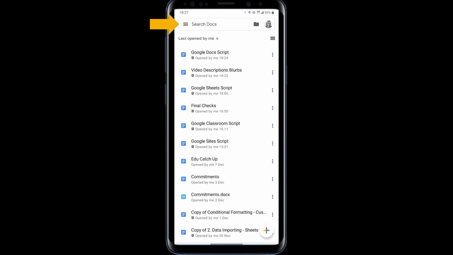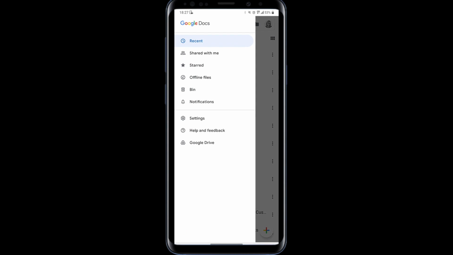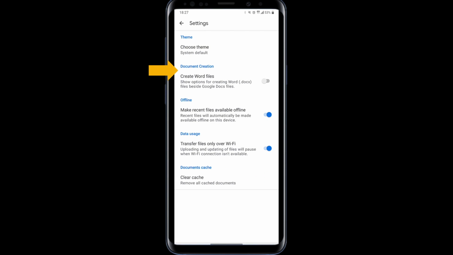In the top left of this window, you have your main menu icon. Here, you have some additional options to see documents shared with you, your star documents, offline files, documents you have put in the bin, and some settings where you have a few options for document creation, offline use, data usage, and your document cache.